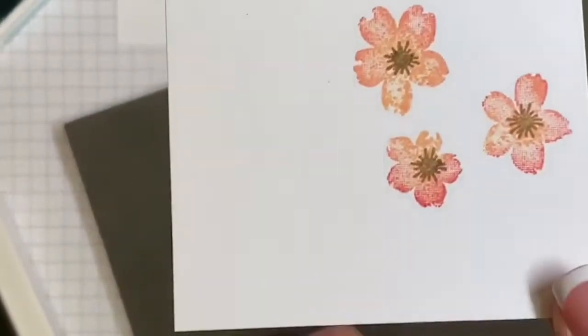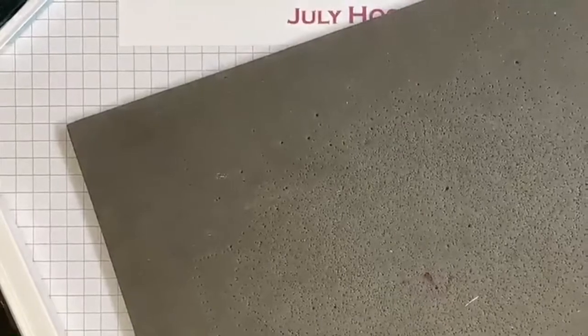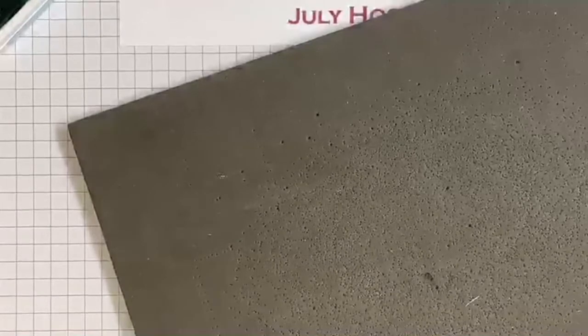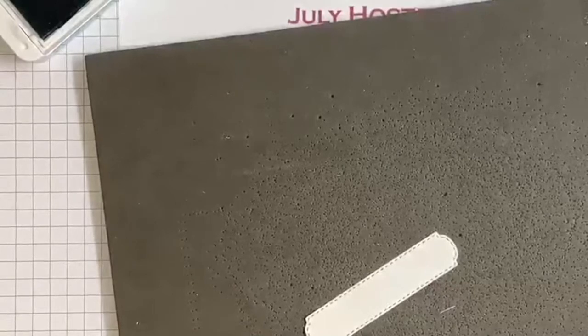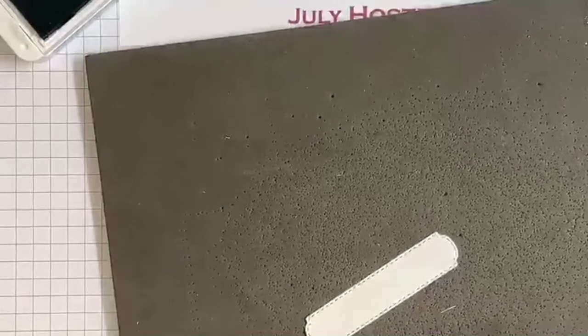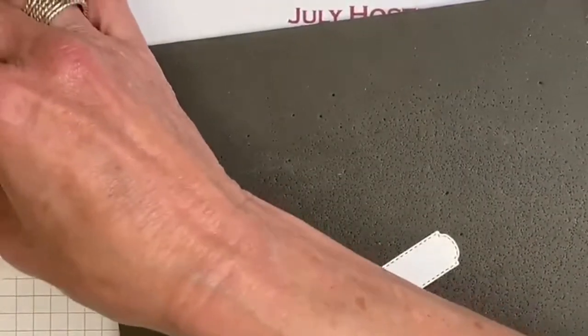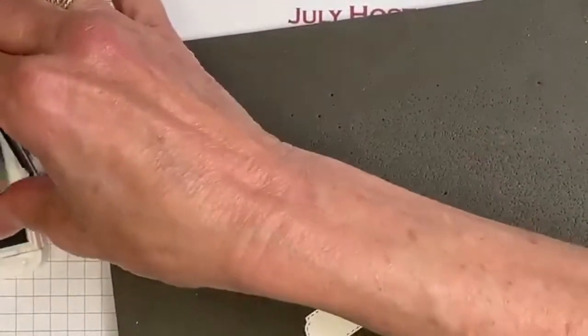All right. And now we're going to use the words happy birthday. So see, we're getting all our stamping done while we have our ink out. I love the little center tool too. Isn't that cool, Gail? It is so, so cool. All right, so there's happy birthday, and it's inked in Balmy Blue. Oh, and I need to show you where this die is from, okay? Because it's not from the peach set. There we go. All right, so that's our happy birthday. Let me show you where it's from.